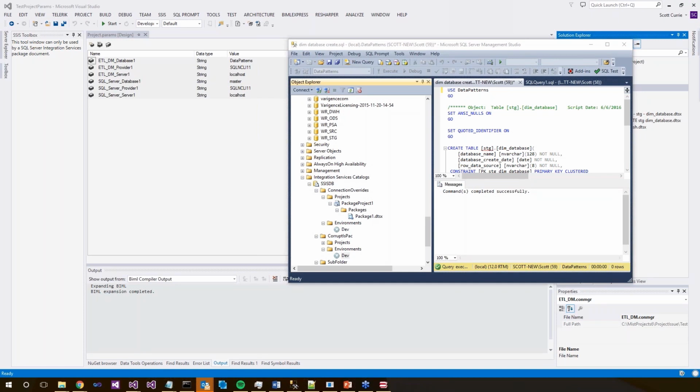Question: which method do I prefer for creating the project parameters? The one you just showed or something similar to Catherine's solution, and why? Probably a deeper conversation. I'd have to refresh my memory on Catherine's solution. Generally speaking, I don't have really strong prescriptive opinions for people except about security stuff. I know it's not a super satisfying answer, but usually my answer is which one works better for the particular scenario that you happen to be tackling, and there are going to be pros and cons to almost any solution.